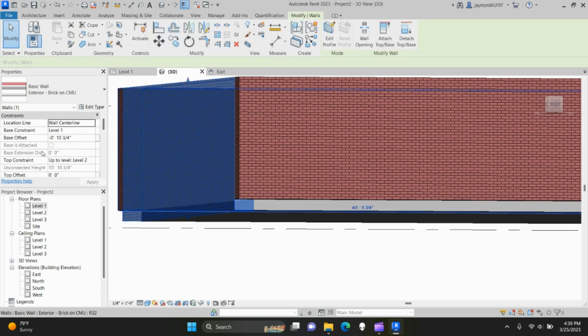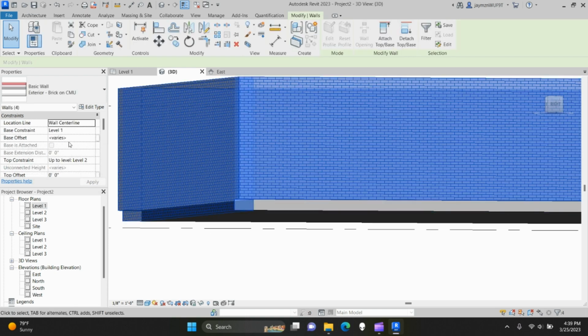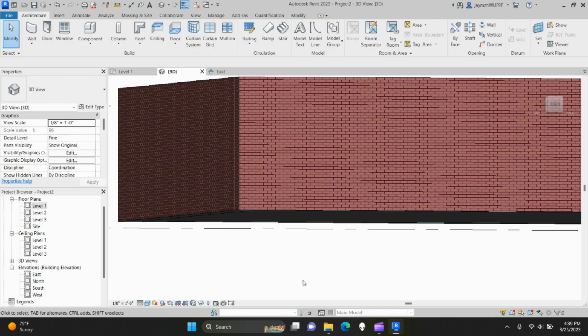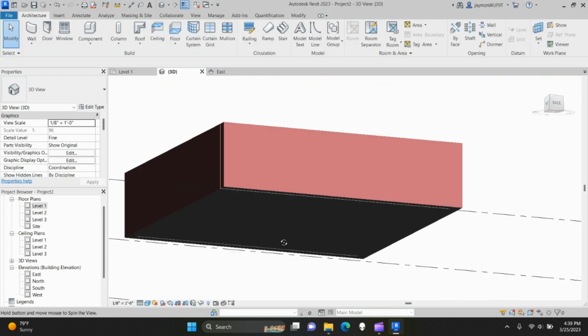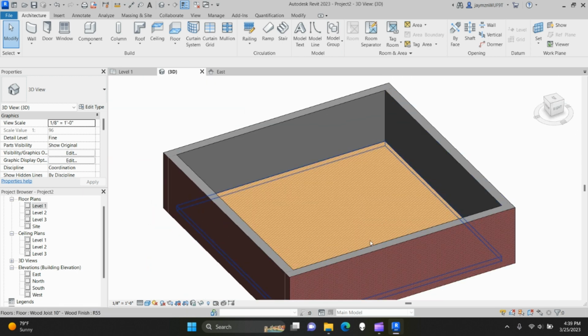Or I can just take this wall. I can see it's a negative 10 3/4. So I can highlight the wall, tab to select them all. You can see it's varying because that wall is different than the others. So I can just click minus 10 3/4 inch, apply, and now all my walls come down so that you don't see the floor separately. So now I have some walls and a floor.